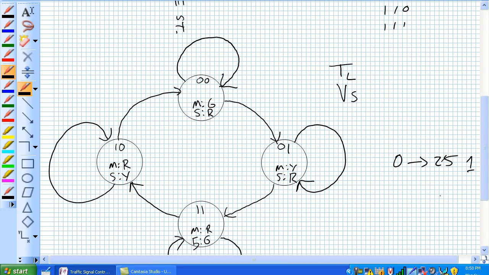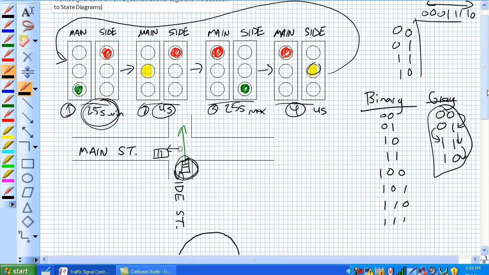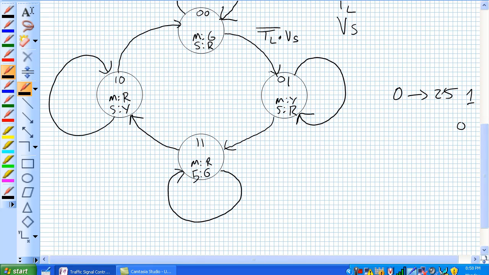If it gives a 0, it's implying that I'm not counting anymore, so we can go ahead and change. So what that's saying is not TL and a vehicle on the side street. So yeah, it's been 45 seconds, but say there's no vehicle on the side street, so you don't change. Or it's been 45 seconds, the TL is off, and there's a vehicle on the side street, go ahead and transition.